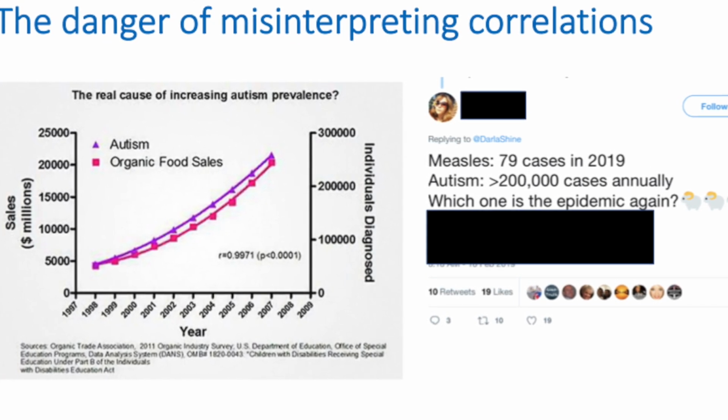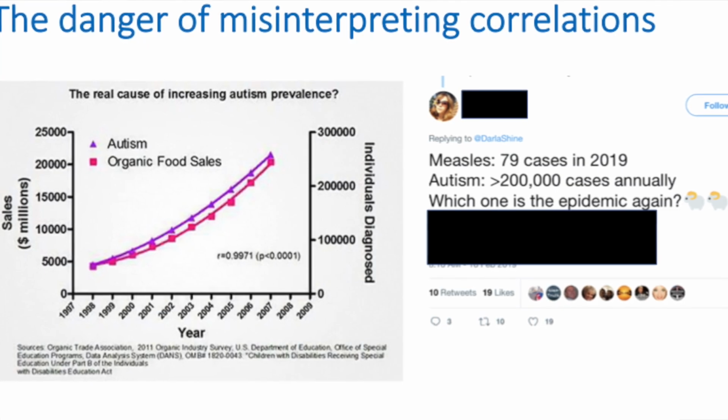Meaning that we can't know if one caused the other. Not to mention that there's a lot of really good explanations as to why both of these have increased. In terms of the increase in prevalence in autism, we know that we're a lot better at detecting and diagnosing autism, meaning that maybe it's not that more kids are getting autism, maybe we're just better able to diagnose autism. So maybe it just seems like the prevalence has increased.